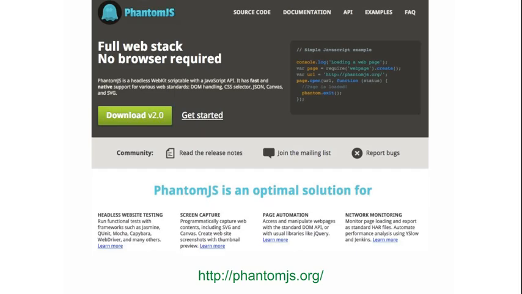And a more common and more popular approach, especially as you maybe feel like you've outgrown XVFB or it's just not giving you what you need, is a solution called GhostDriver. And GhostDriver is actually the Selenium bindings for PhantomJS. And PhantomJS is a headless browser that gives you the full web stack. Basically what that means is it gives you JavaScript rendering, whereas a lot of other headless browsers don't do that.